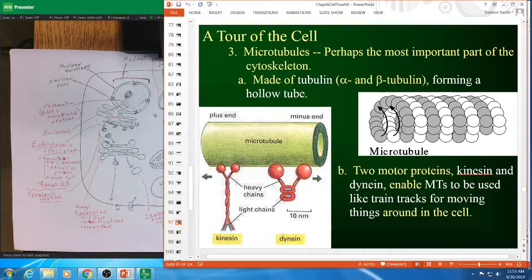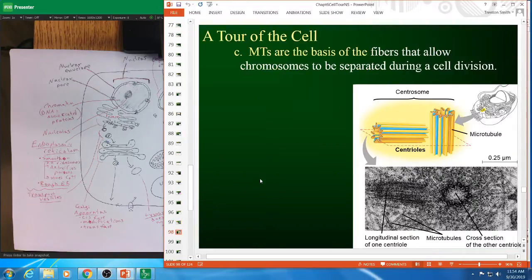awesome. So, the motor proteins are called kinesin and dynein, and the reason we have two of them is that there's actually a polarity to this molecule. There's a plus end and a minus end. You don't need to know this for the exam. But one of the motor proteins moves from plus to minus in its direction, and the other motor protein moves from minus to plus. So you need two different motor proteins because there's two different ways that you travel along. Make sense? Good. And so these are really critically important for moving.